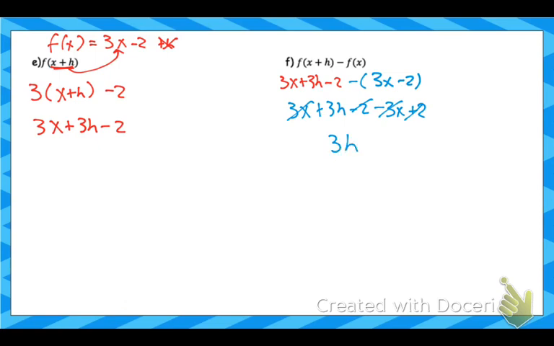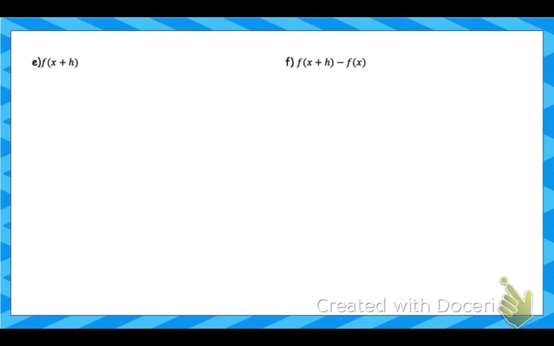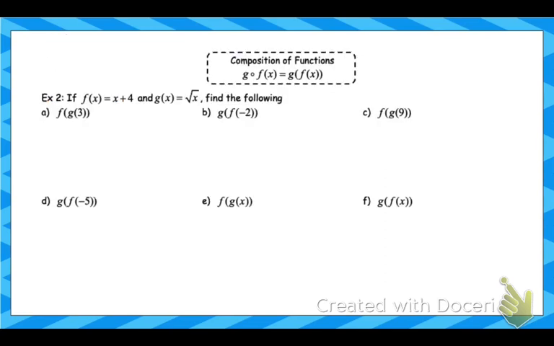So that's my operations. So now we're going to look at a new operation. So the actual algebra behind this won't be bad, but again, this is a new process. So this is something called composition of functions. So if you look at example A, the way we would read that is f of g of 3. What we're going to do here to evaluate this is we're going to start with what's on the inside, g of 3. So g of 3 is something we already know how to do.